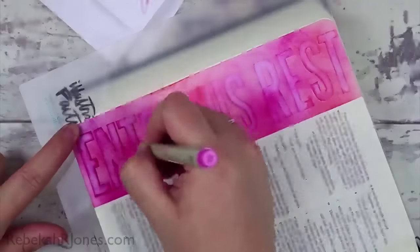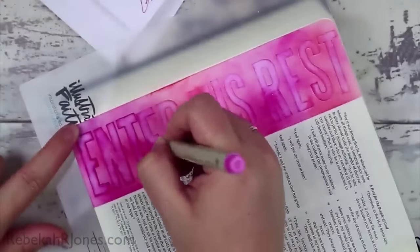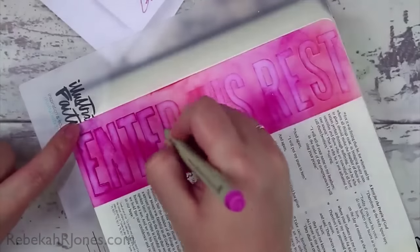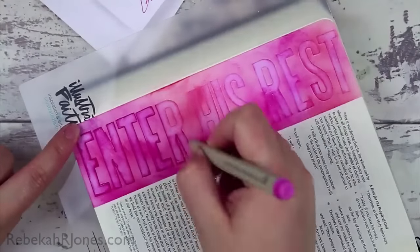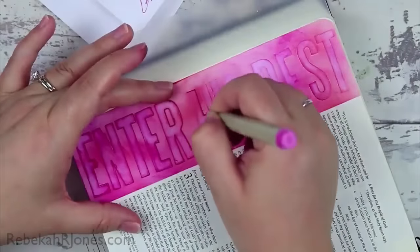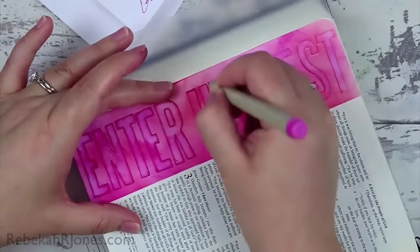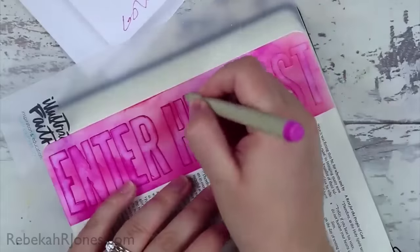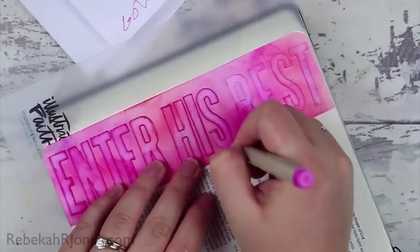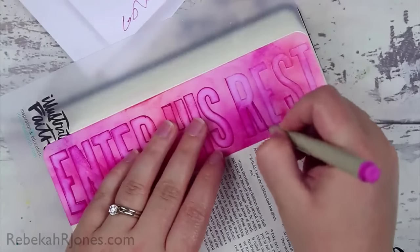I'm going to use my Micron and give the edges some color, then peel that off and do some colored pencil on my lettering. If you do peel your stickers off they may leave a little bit of sticky on the paper, but going over it with colored pencil will completely cover over any of that stickiness, and you'll end up with a really fun page. I'm really happy with how mine turned out.